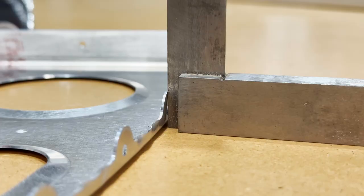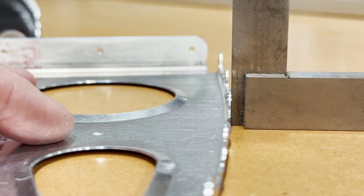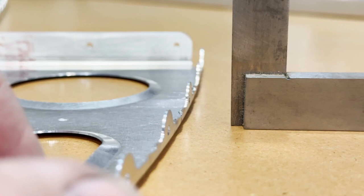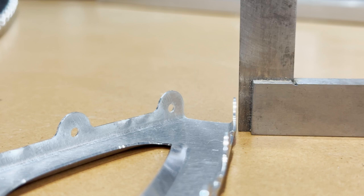Is take my machinist square and go along all of these tabs, these flanges, and make sure that after I did the fluting, I didn't disturb any of these and they're not square. So I'll go ahead and if I find any, then I'll take my duckbill pliers, get on there, give it a little twist, and get it nice and square. So far, I haven't really seen any that are in any need of adjustment. These all look pretty good.